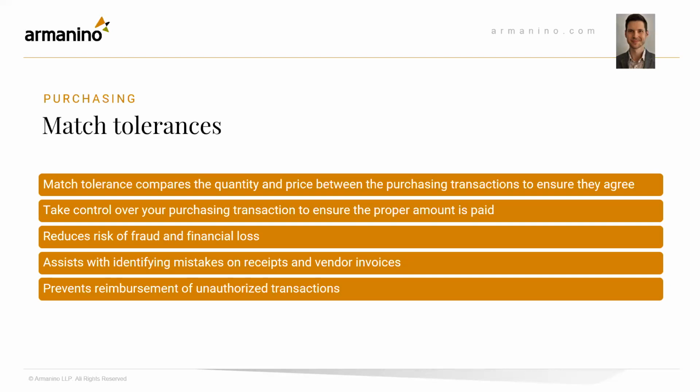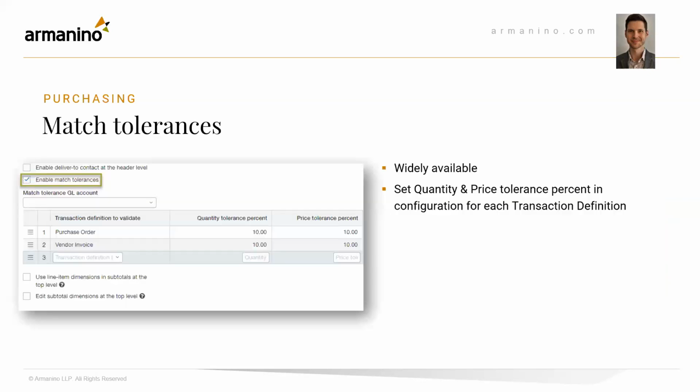It allows you to take control over your purchasing transactions to ensure that the proper amount is paid, and this can help reduce risk and fraud of financial loss, and it assists with identifying mistakes on receipts and vendor invoices. It also can help prevent reimbursement of unauthorized transactions. And if you wouldn't mind going to the next page.